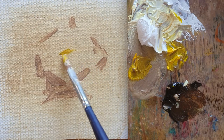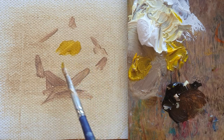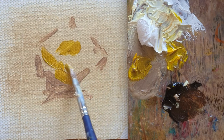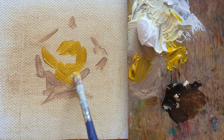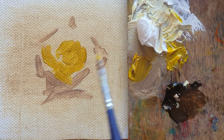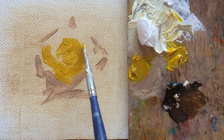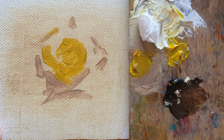I'm going to add color and paint in the center. So this is part of the shadow of the rose, and here it's going to be the center of the rose's flower. And then I just add a little bit of permanent yellow light color on the center, as you can see.